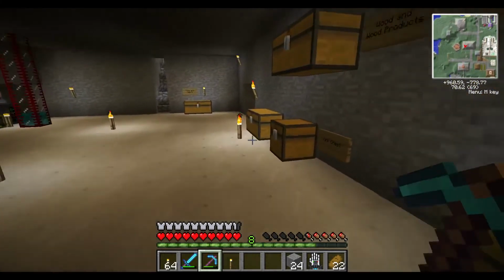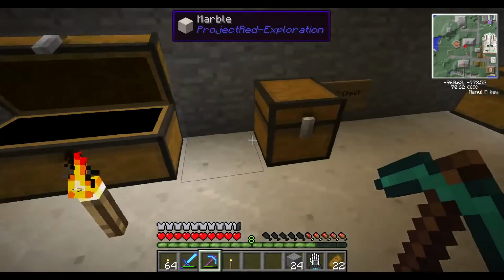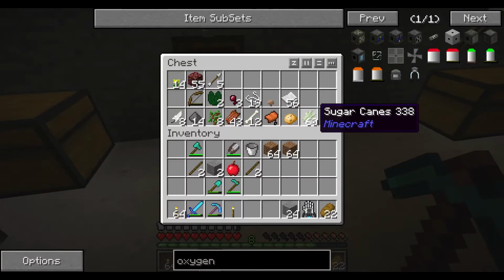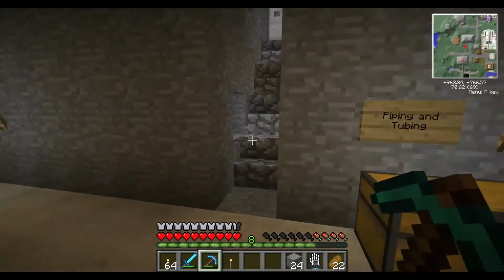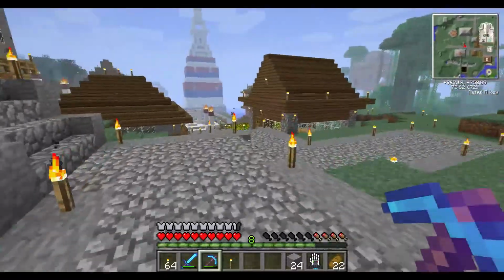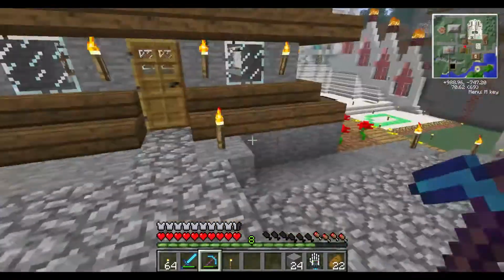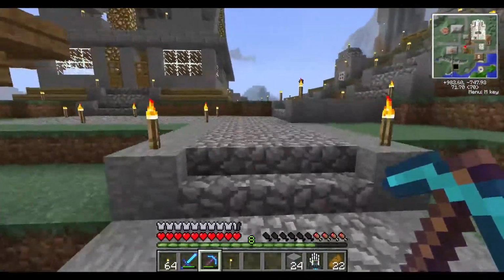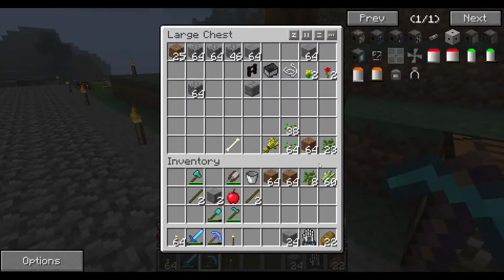Ooh, dirt. Dirt and seeds, right? Dirt and seeds. And there's trees. Sugar cane. I know where some seeds are. In fact, there better be seeds here. Okay, well, there's seeds, but they're in plant form. Maybe it's up here. Hello, Governor. 64 seeds. Okay, cool.